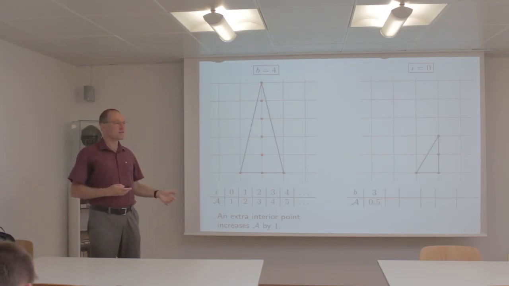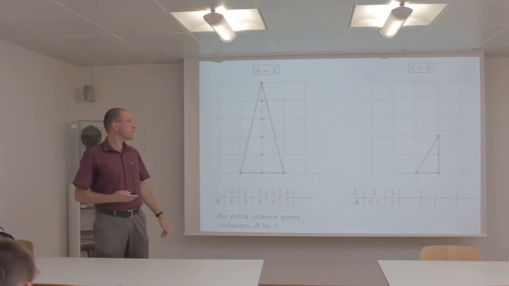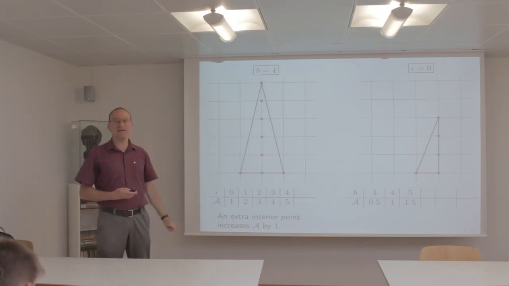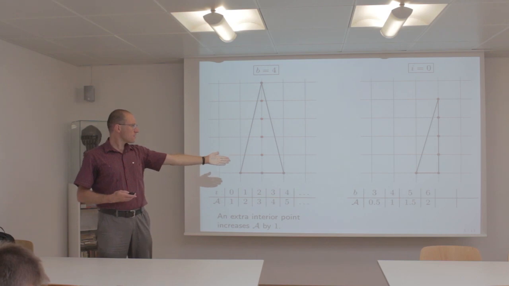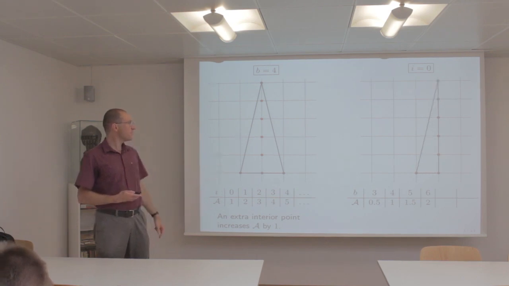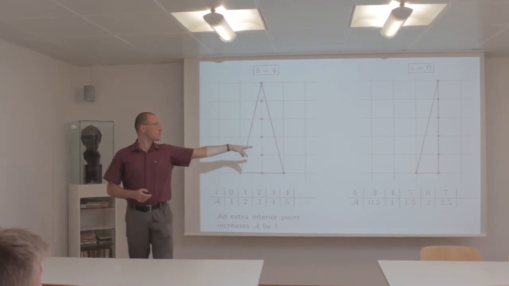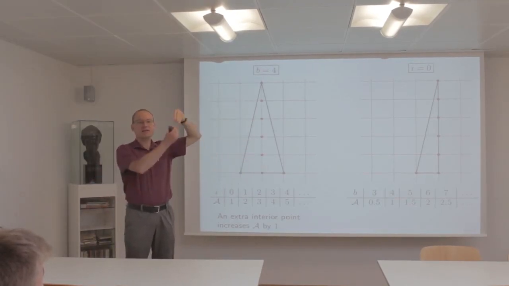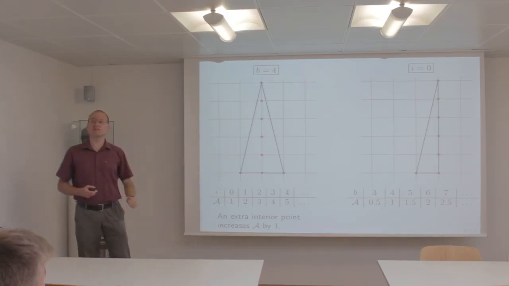Yes? Increases by 0.5. Now you have 4 boundary points, the area is 1. Move it up again, you have 5 boundary points, the area is 1.5. As you move it up, 6 boundary points, the area is 2. 7, 2.5, and so on. The area is always 1 times the height divided by 2, so it's 1/2 the length of the altitude. Okay, so what is your conclusion now?